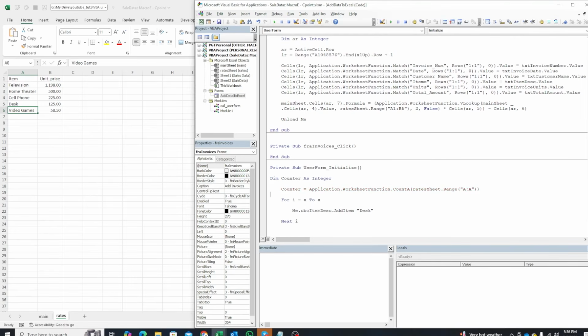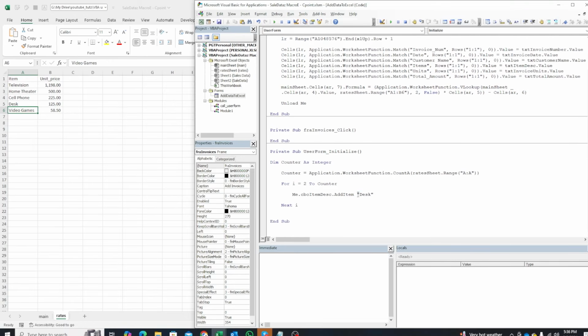Okay, so the counter value is going to store 6 in this, so we need to loop from 2 through 6. So what we are going to do is fix the starting loop value, that is 2, and the ending loop value will be counter. Now the good thing about this is that if your data increases or adds up in future, this will be dynamic and it will ensure that it runs from 2 through the last value you have in the list.